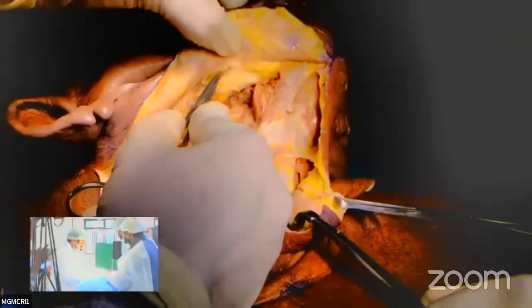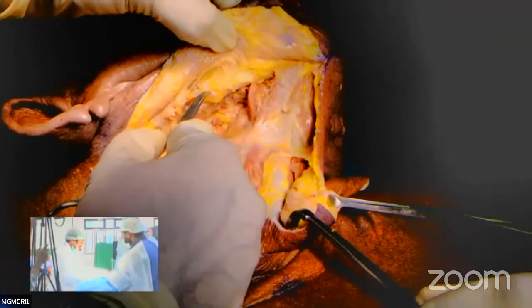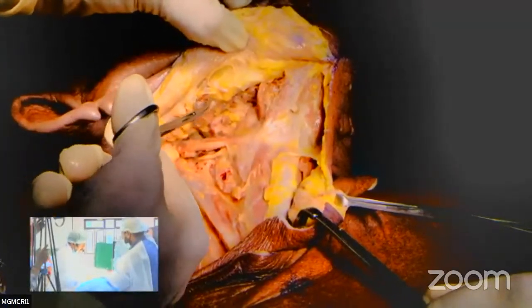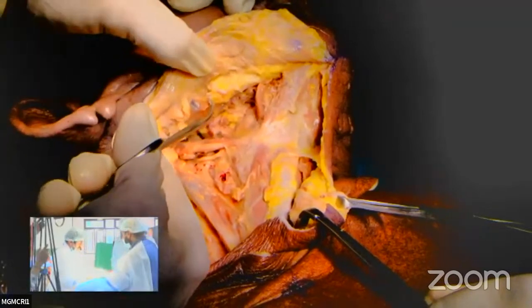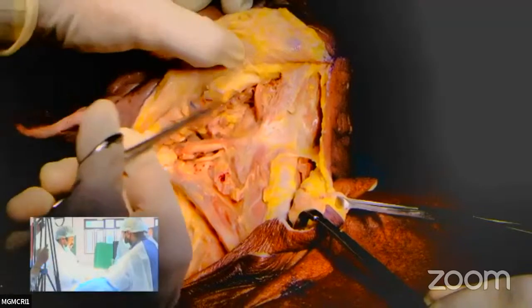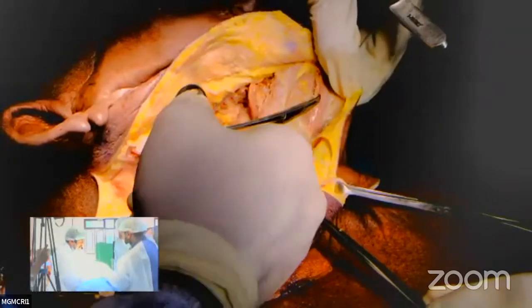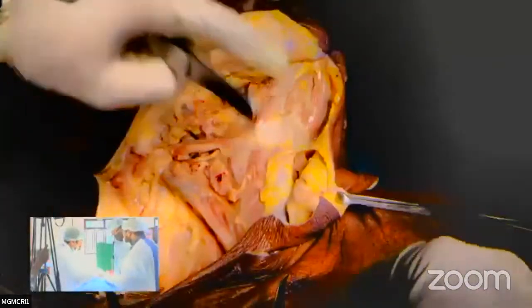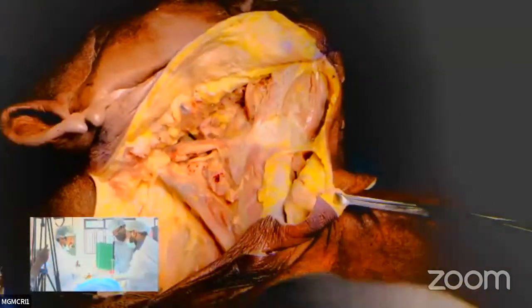You have your marginal mandibular nerve here. Below the marginal mandibular nerve, you'll have your facial artery anteriorly and your facial vein posteriorly. In live patients, this is your facial vein. In live patients, you'll have a node there. You have to remove that node. This is level 1A between the two anterior bellies of digastric. You have your mylohyoid here. Second, 1B between the anterior belly of digastric and posterior belly of digastric.